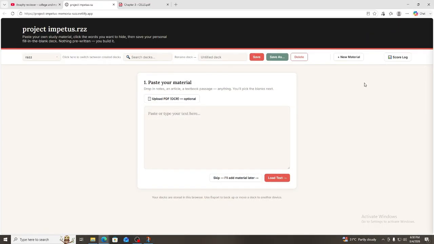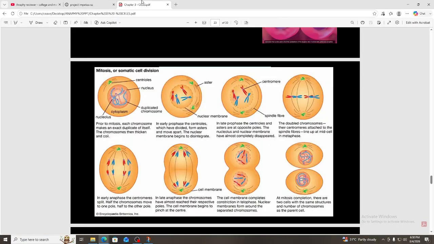I have created a website that acts as a reviewer, something that enhances your memory. Now, you may be wondering why I have called it Project Impetus. Well, because impetus means propulsion. It means momentum. How else are you going to build momentum without building your own knowledge framework, strengthening your schema? Enough with the talk, let's begin with the demonstration.